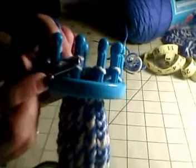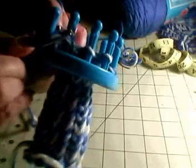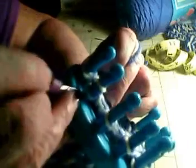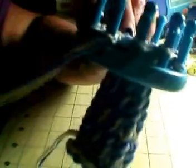pass it through. You want to pass the one on top. You want to pass it. That's what happened. There we go. And then you're going to do this all the way around, okay?